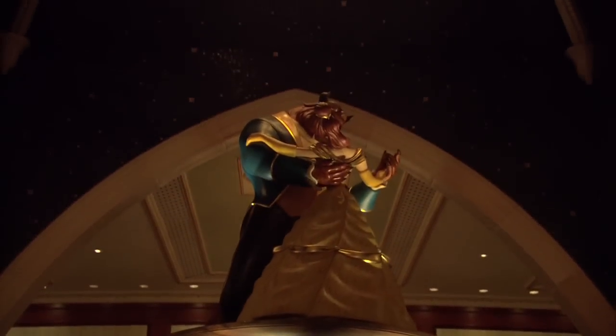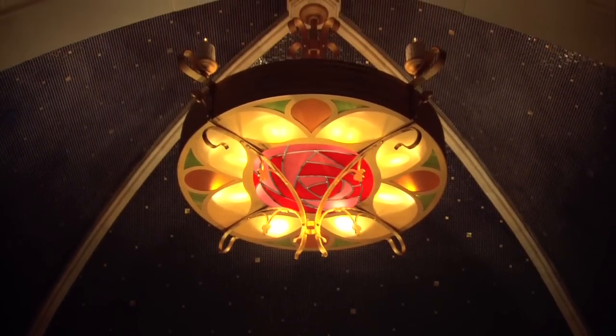But I think there's a hidden gem in the room. If you really look up, there's actually a chandelier that has a beautiful stained glass rose in it. It's one of those layers of detail that not many people will see, but when you see it, you'll see that reinforcing of the overall story.